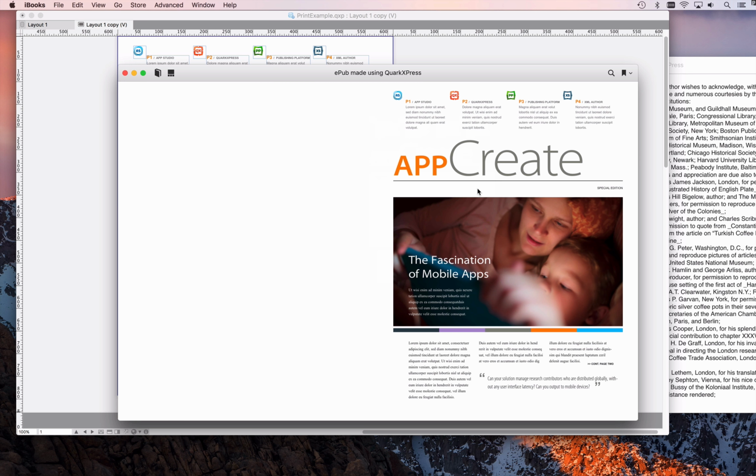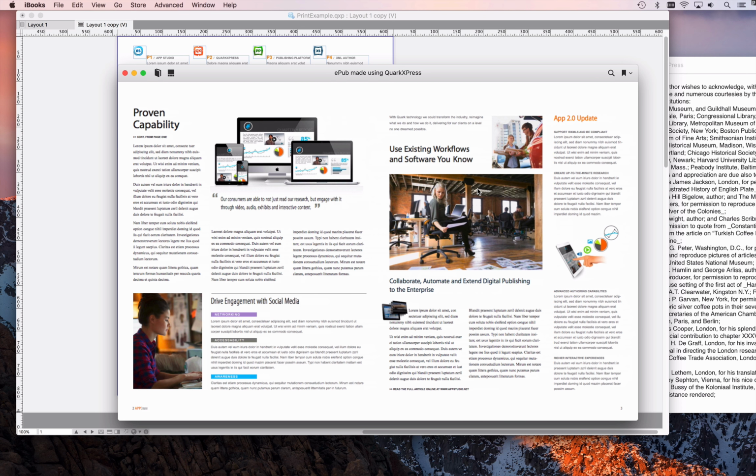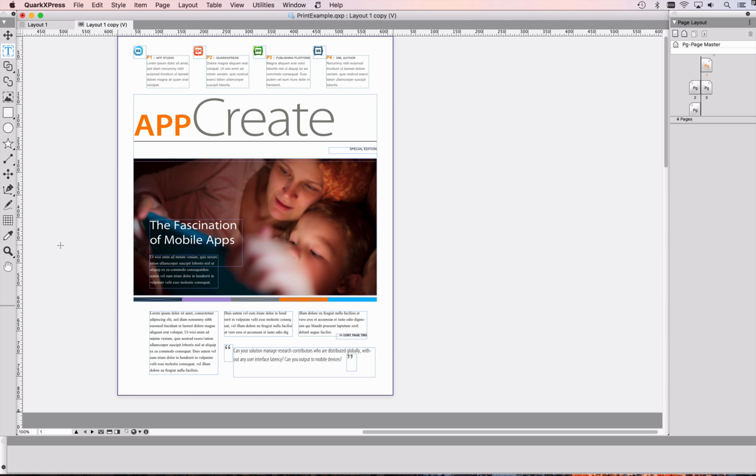It's my cover page. That's the difference. In the HTML5 publication, this was still live text. But when I go to the next page, you can see that this is my EPUB fixed layout and looks exactly like in QuarkXPress. So pixel perfect, everything in here that I had before. Okay, so that's converting a print layout to a fixed layout EPUB.